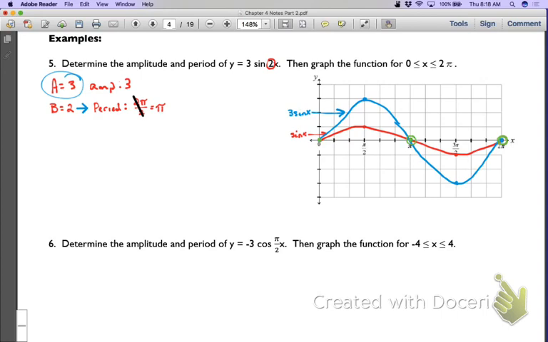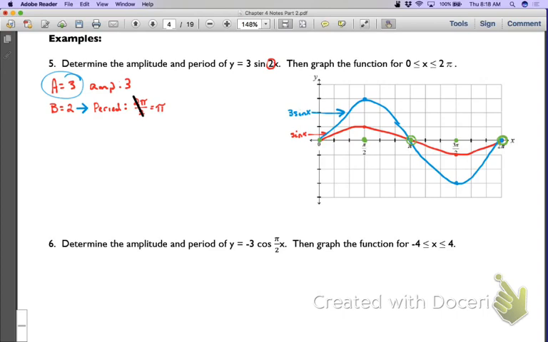So if it's going to end at pi, where's the other place that it's going to cross at 0? Where? Half pi, or pi over 2. So it's at 0 where it's green. They're at 0, pi over 2, and pi. I could continue to draw it and go to 3 pi over 2 and have a 0 just as well. Basically what that means is I can have this thing go 2 times before it's going to go for your normal period length.